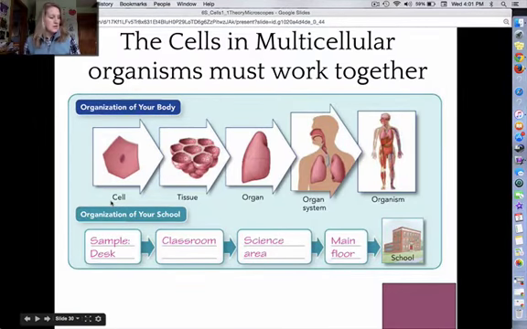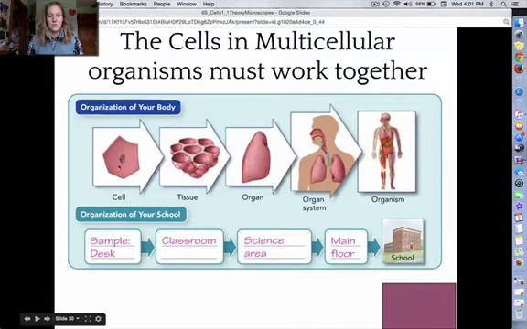Okay. So the next point, multicellular organisms, they have a lot of cells, and so those cells have to be coordinated, and they need to be able to work together. Fairly multicellular organisms are bigger. So we need to combine these cells so they can work together, so the different types of cells can work together into an organ, and then those organs can all work together to support the organism.